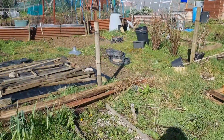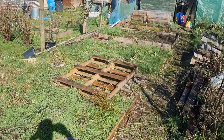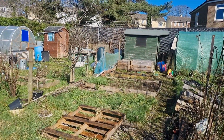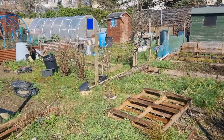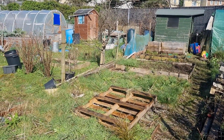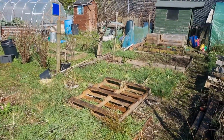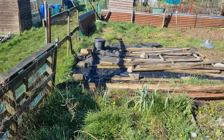Right, okay, so as you can see we've got some raised beds here on the left hand side from the shed, which has got some big planters in an L shape, which is for carrots and parsnip. Then we're coming down to all these raised beds here, which I think is 5, but I can't see. Again, if you're new, I am registered blind. So anyway, I think there's 4 or 5 there, of which 2 have been weeded and the others haven't, so there's a lot of work to do.